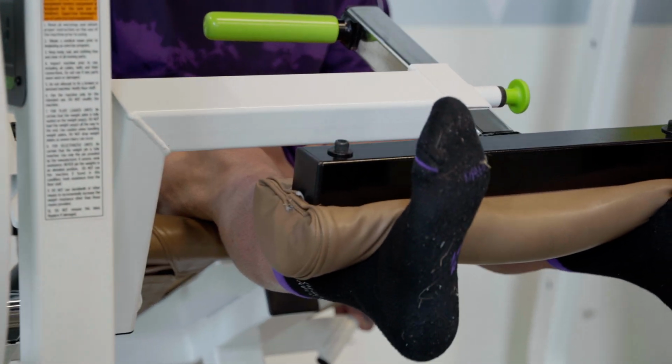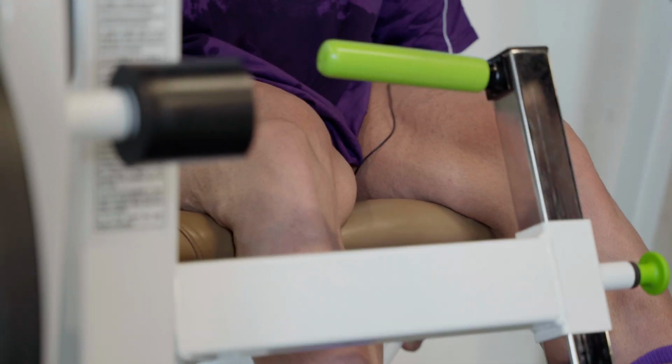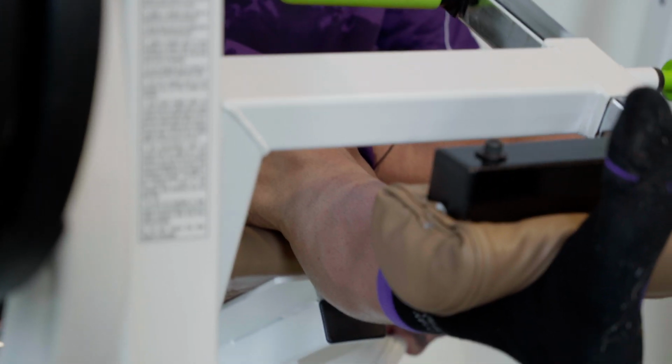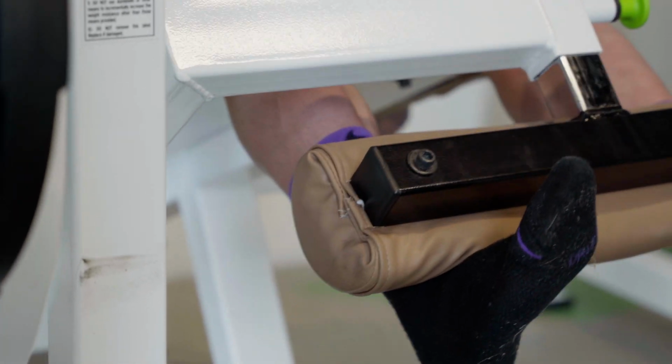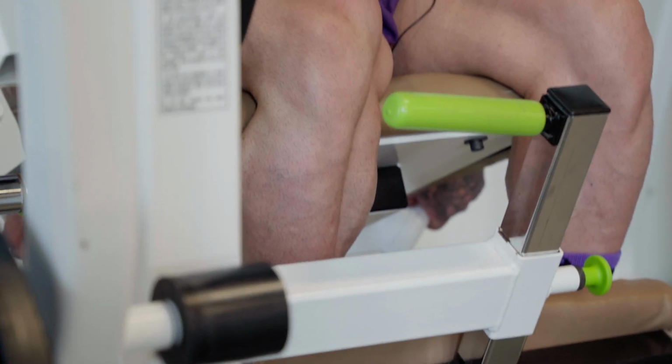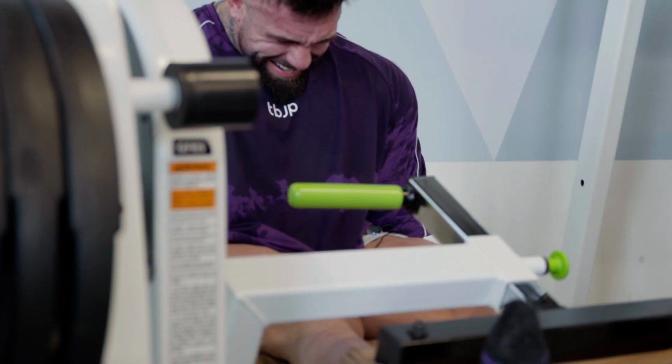There you go. We're working. Come on. Down, down, down. There. Yep. That's it. I want you to get real comfortable in that bottom position, maintaining that tension. Keep going, keep going. Yep. There. Just pull. That's it. Control every inch. Good.